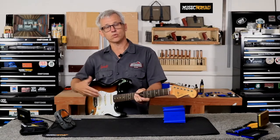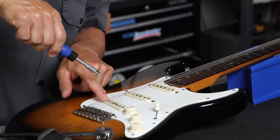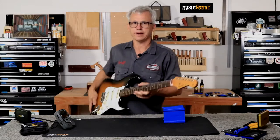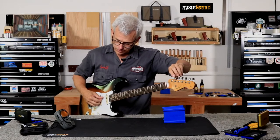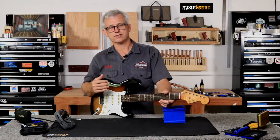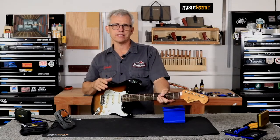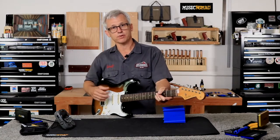I'm going to lower these pickups down until the string is outside of that magnetic force, which will allow the string to ring clearly. I'll drop the pickups down until they're just about at the height of the pickguard. Now that the pickups are lowered, moving back into intonation — the intonation is now just about perfect. That's a good example of the impact magnets can have on string oscillation. If pickups are too close to the strings, particularly on a Strat, it will cause the string to oscillate unevenly and intonation to drift.